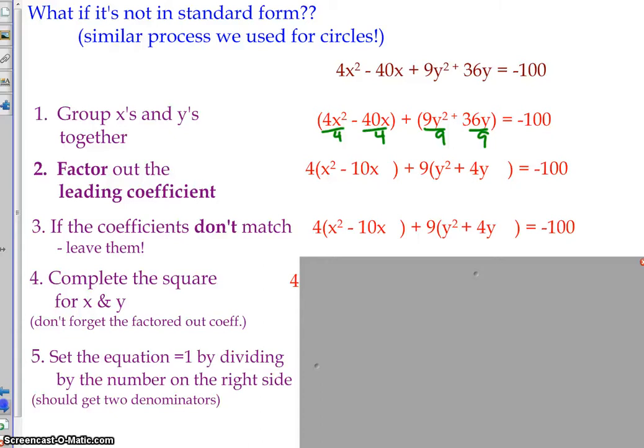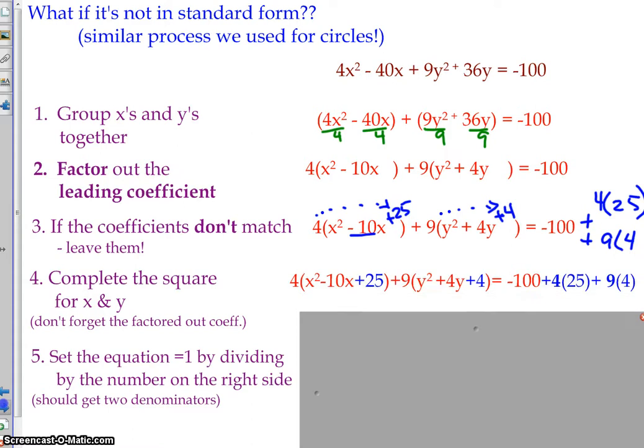But we do have to complete the square. So we are going to look at our coefficient of our x, take half of it, in this case 5, and square it. So I'd add 25 here, and in this case I'd be adding 4. But I don't just add 25 to this side, because this 25 is technically being affected by the 4. So I'm going to add 4 times 25. And I don't just add a 4 here, it's technically being affected by the 9. So I'm going to add 9 times 4.